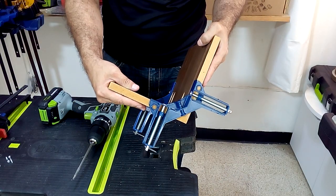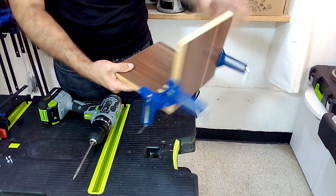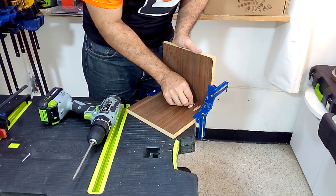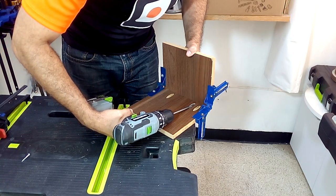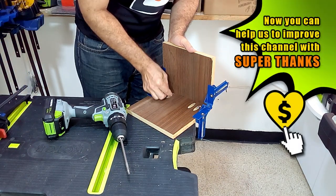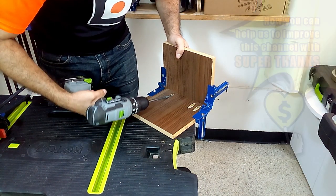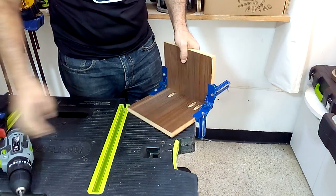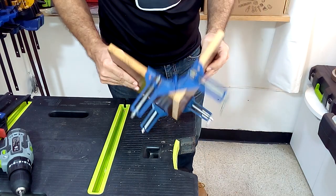When we are going to join two pieces at 90 degrees, I recommend you hold everything with some corner clamps. Once you have the melamine pieces attached, we will insert the one-inch long screws to make the joint. By flipping the pieces we can see that no screw is visible externally and we have an excellent joint for any cabinet making project.